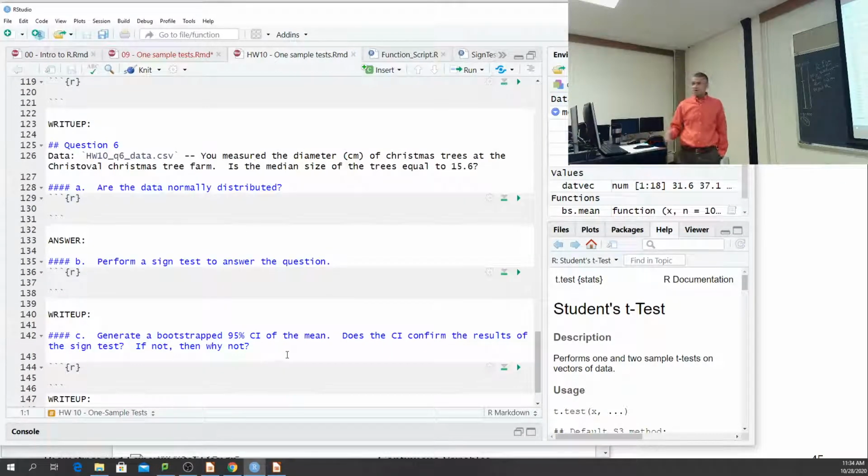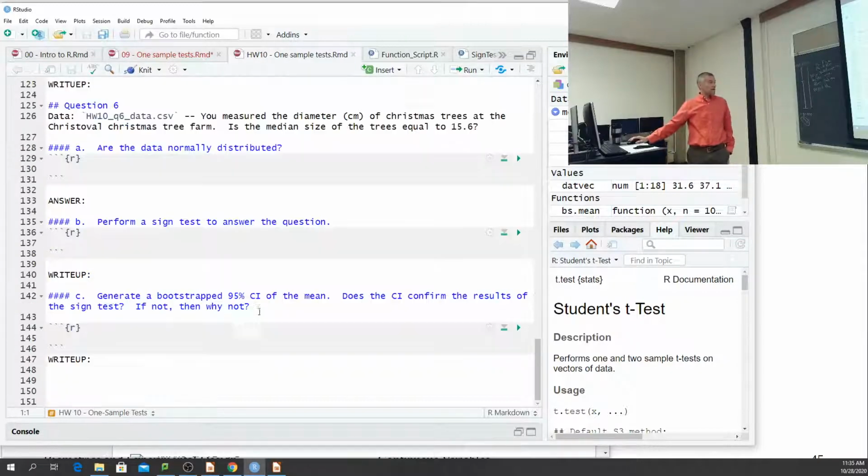We're always going to start by checking our assumptions as we get into these tests, because that's what we have to do first. If our assumptions are met, then we proceed with the test that we want to do. If they are not met, then we have to seek an alternative. This is setting you up for that process. I also have you giving a write-up. Make sure you focus on including all of the things that you need to include for our write-up. All right?